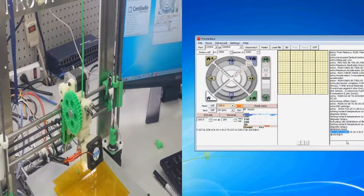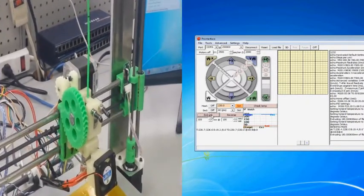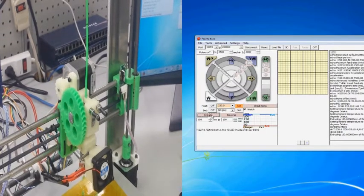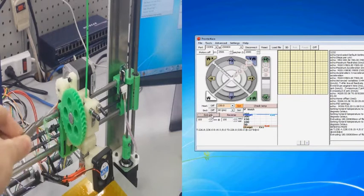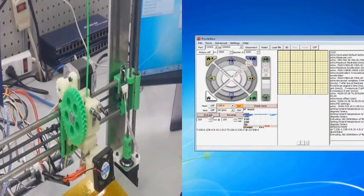And just like we moved our x-axis and our z and our y, we are going to extrude exactly 100 millimeters within Prompter Face. So make sure that you have it set. And we're gonna click extrude. And now our gears are turning, and if our step rate is accurate, then our little black line should meet flush exactly with the top of the extruder body.